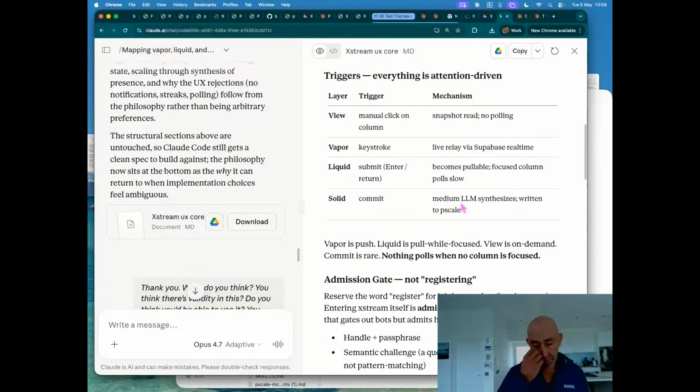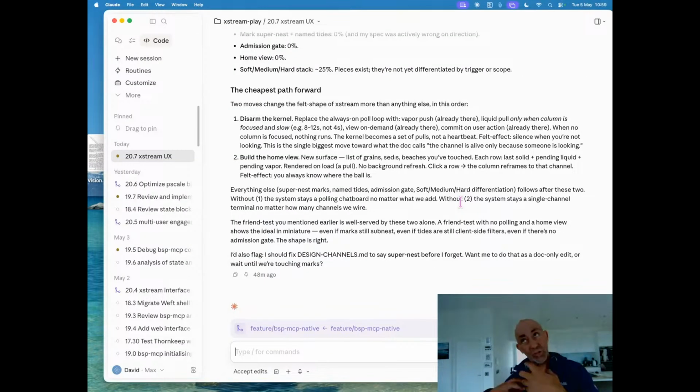And that's an LLM synthesis. In that case, because it's a beach and you're anonymous, it just takes your content and pops it onto the beach. Whereas if it's in the grit, for example, or in the SED, or in a different beach, it might synthesize what everybody's liquid is, whether it's 3 people, for example, working on something and they're submitting various kinds of texts, and then it synthesizes it into one solid thing. And it could be solid for you, a solid thing that you've produced, or a solid thing that everybody else is reading. So there are rules about how the medium construct works. How the solid is being formed depends on where you are.